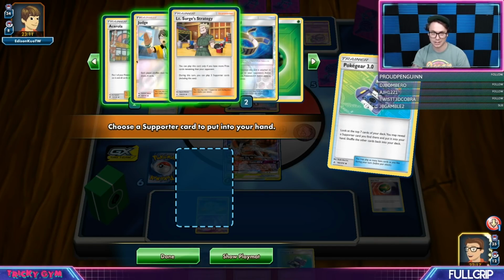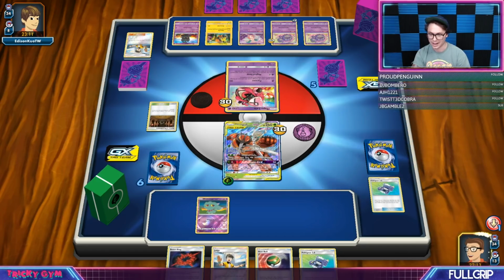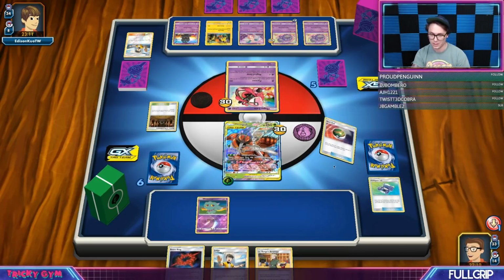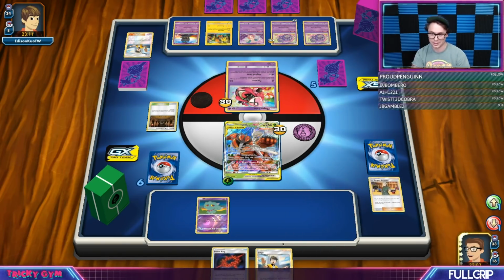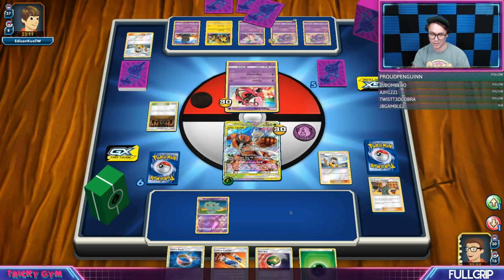Acerola, can't play it. We do have Judge. We can't play that. And Pokégear again. We've got Lieutenant Surge. So I can Lieutenant Surge, then Judge. It's kind of neat. Let's do Nest Ball again. Don't want it. Lieutenant Surge. And let's Judge. Shuffle us both to 4 cards. Looking for energy. That's good.